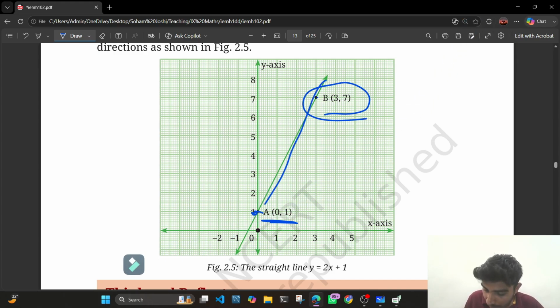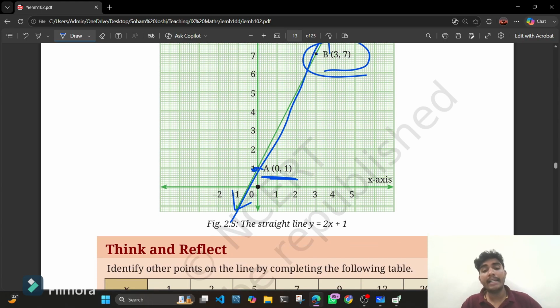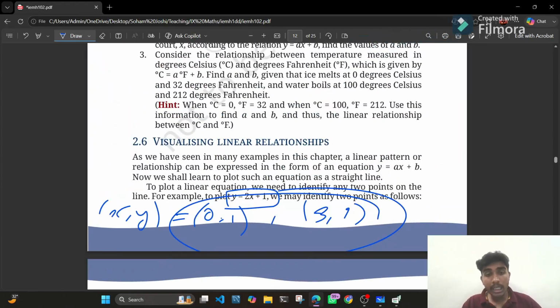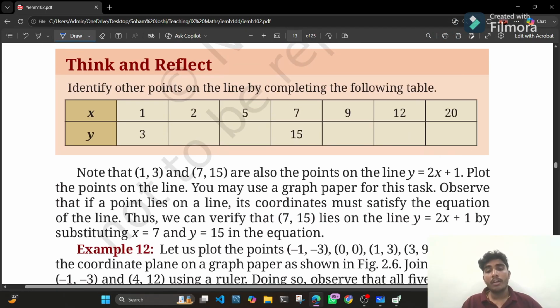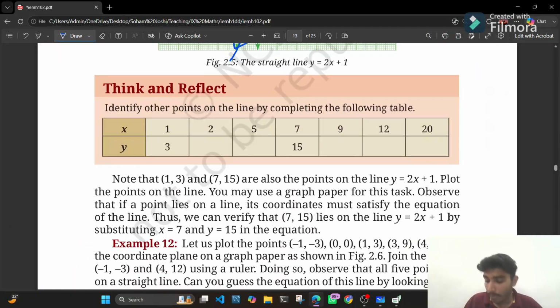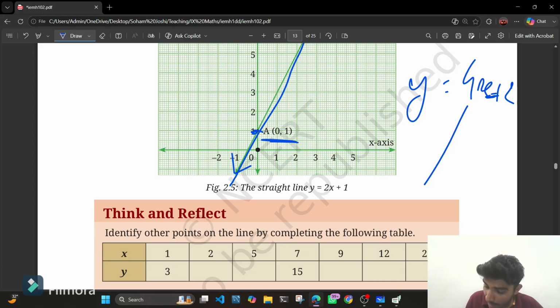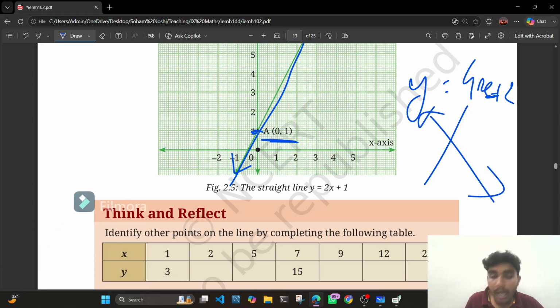If we join these points and extend it further in both the sides, we get that it is a straight line. So we can see that a linear relationship makes a straight line always. मतलब अभी मैं यहाँ पे x की कुछ अलग भी वैल्यू लूँ, y is equal to मैंने 4x plus 2 भी लिया तो भी I'll get a straight line, मैंने 4x minus 2 लिया तो भी I'll get a straight line. हाँ, लाइन का स्लोप वगैरह सब बदल जाएगा.